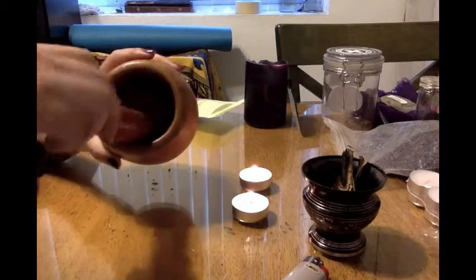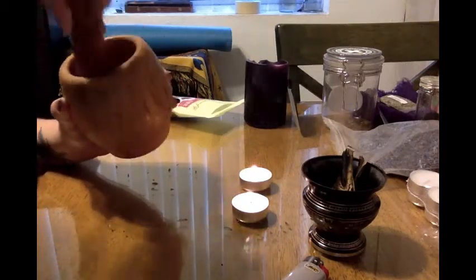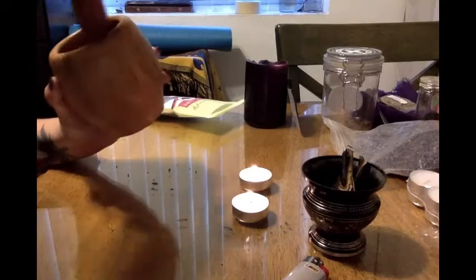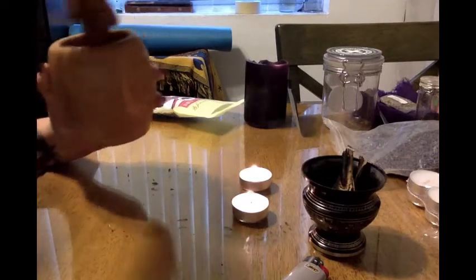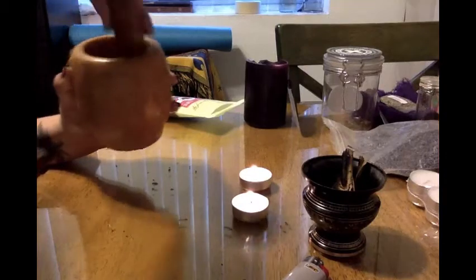Now, again, like I said, I don't want to do it too hard because we don't want to squash all that lovely lavender. It is a very delicate flower, but just enough to get those petals separated from the rose, the center of the rosebud, and to break up those really delicate flower petals, so that way you can have a nice little fine grind to this.